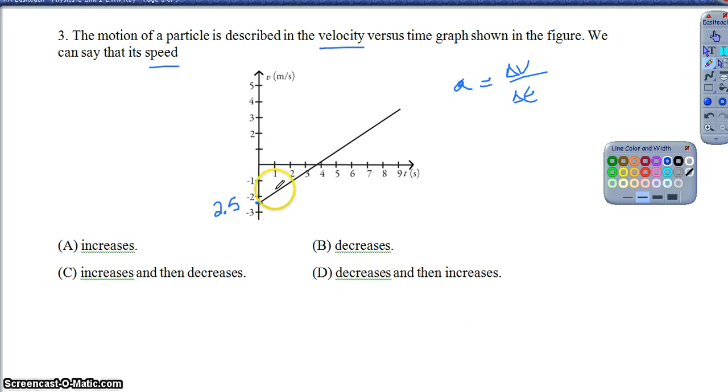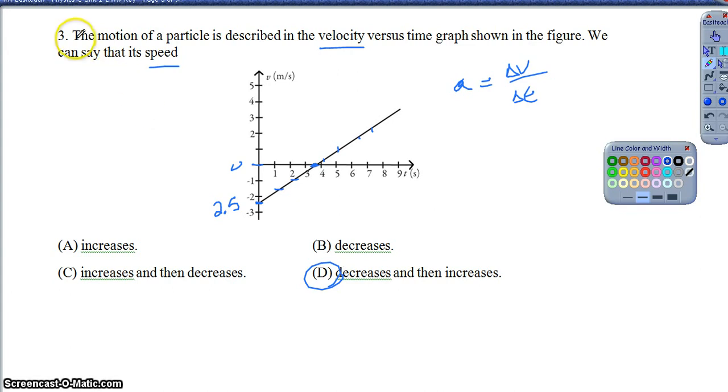Well, for the first couple seconds, that speed is actually decreasing, right, because we're approaching 0. After the first second, it's maybe 1.6. After 2 seconds, it's just about 1. And after 3.5 seconds or so, that speed is at 0 meters per second. So the speed initially decreases, but then as we pass the x-axis, the speed begins to increase. The value begins to go from 0 up to a higher magnitude. So option D is the best one here. It decreases speed and then it increases.